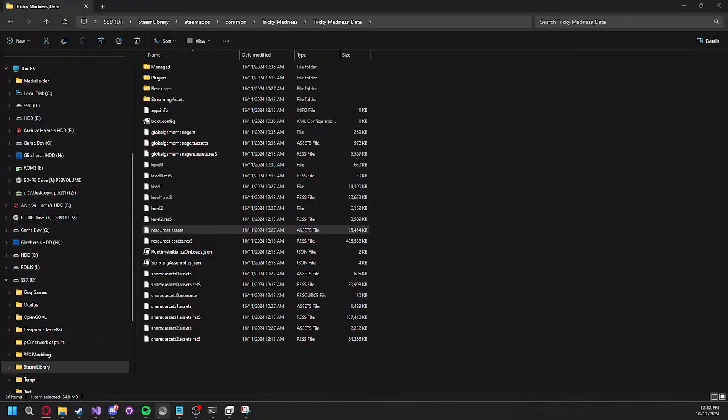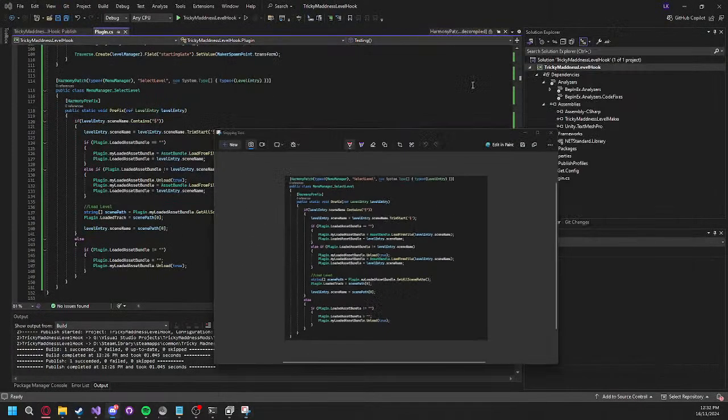Alright, the dev might just put it under the UI under resources. Needs the UI.